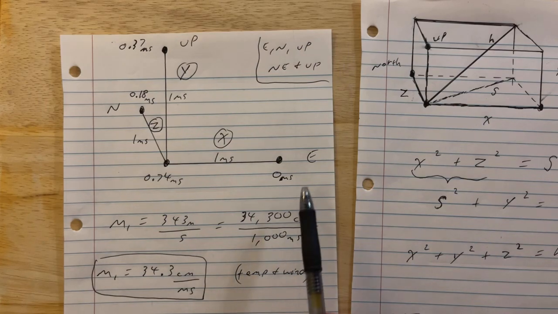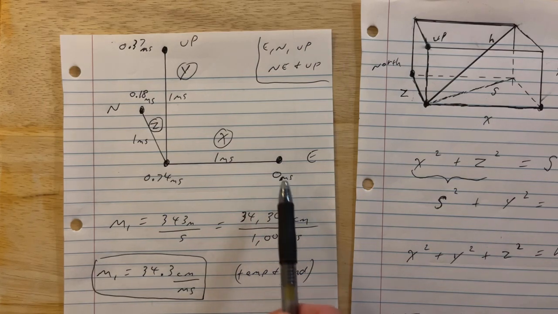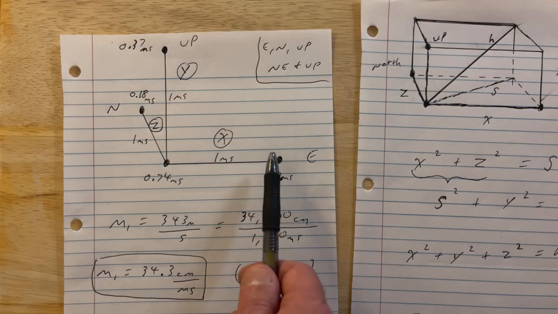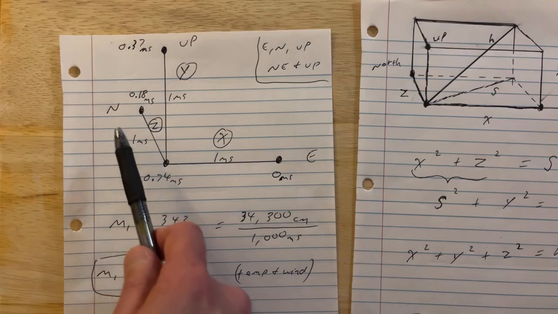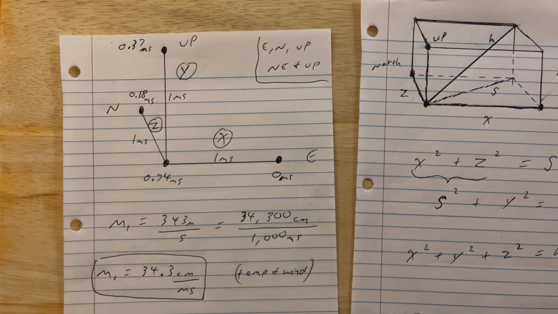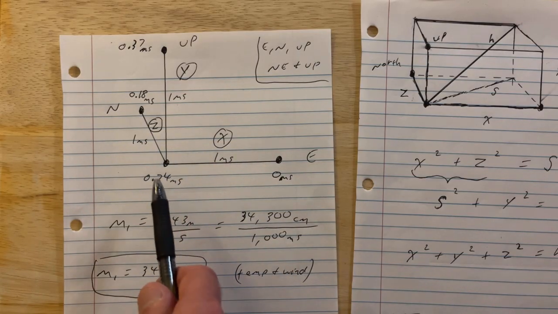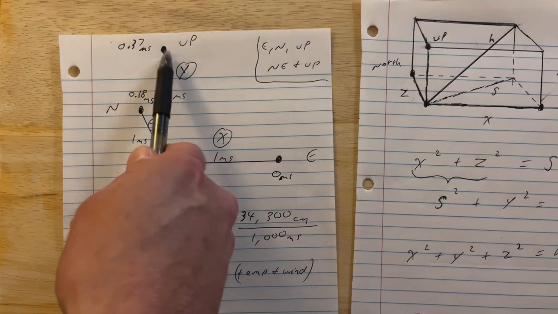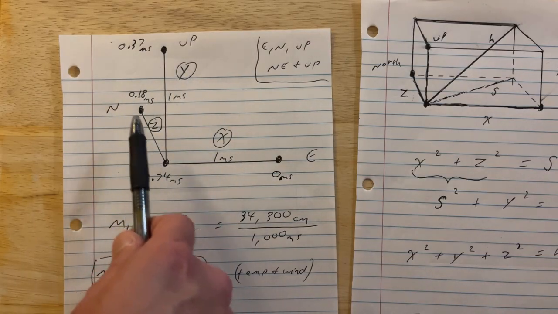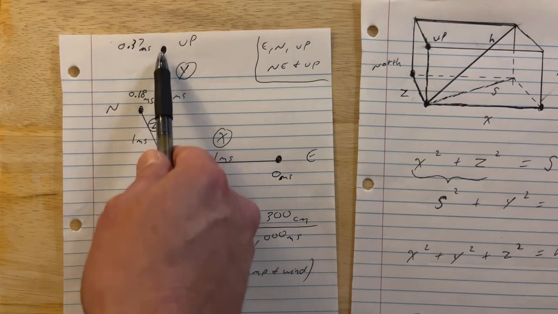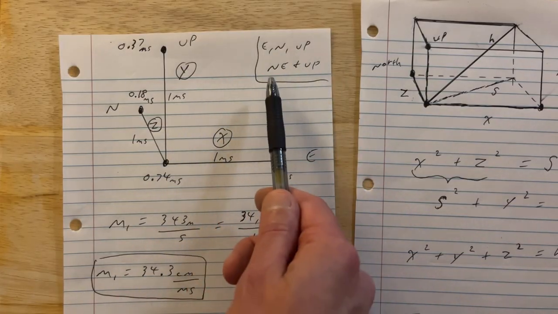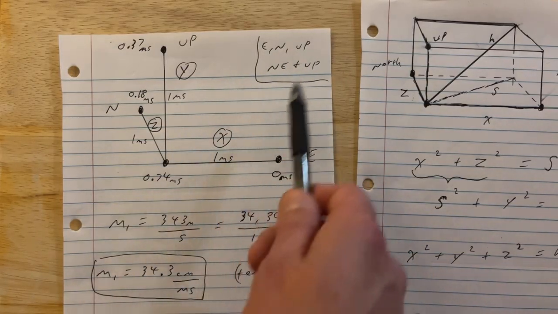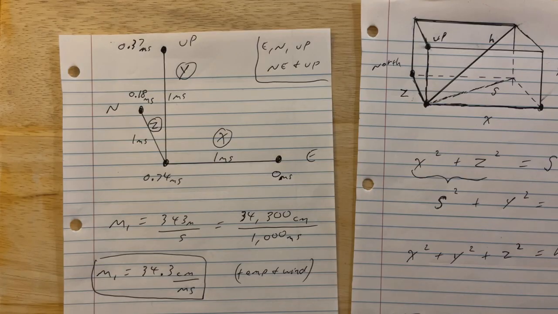Notice here, the east microphone gets hit first, therefore we know the shot is coming from the east. Then, which microphone gets hit next? It's the north microphone. So therefore we know the shot is coming from the northeast. And then which microphone gets hit next? The high microphone, or the one that's up. So we know the shooter is shooting from the northeast from a high location. So I said east, north, and up, or northeast and up. So we have it narrowed down right there without doing any math.